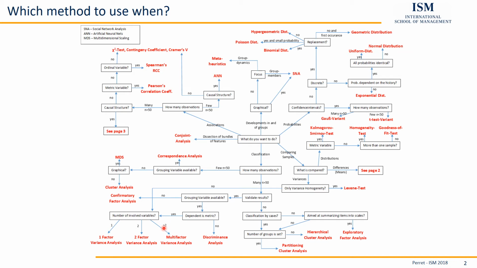So the classical variance analysis is the one-factor variance analysis. If I have two factors, something like a contingency table, but for example for metric data, then I could use two-factor variance analysis, and if I have more than two, multi-factor variance analysis. However, this is also recaptured again when we talk about the differences in detail.